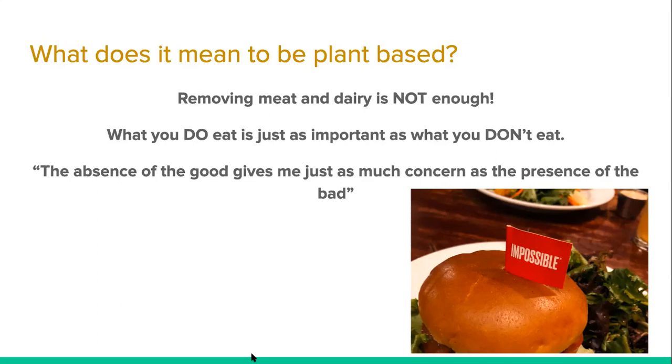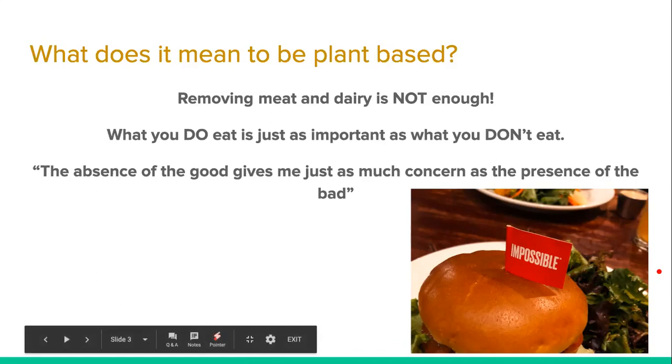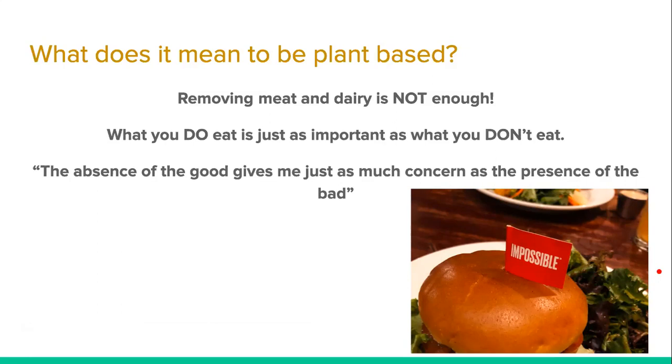Make sure you're just as intentional about eating the things that are good for you as you are about removing the things that are not. Down here I have a picture of an Impossible Burger — this is a burger you can get from TGI Fridays, and this is a vegan burger. But would I consider this healthy? No. I don't consider it plant-based; I just consider it a vegan meatless burger. It's topped with white bread, and they have a side of plants next to it, but don't mistake this as whole foods plant-based. It can get much cleaner, much more medicinal.